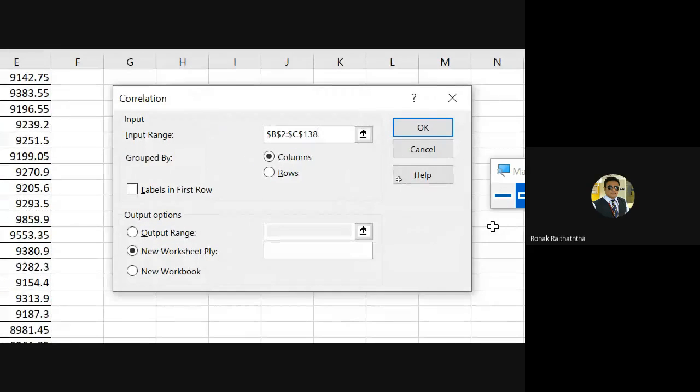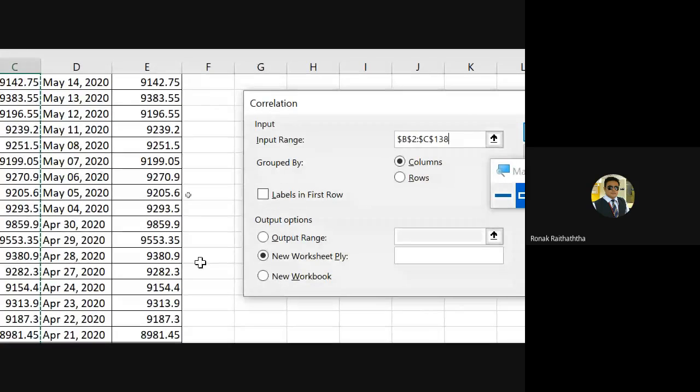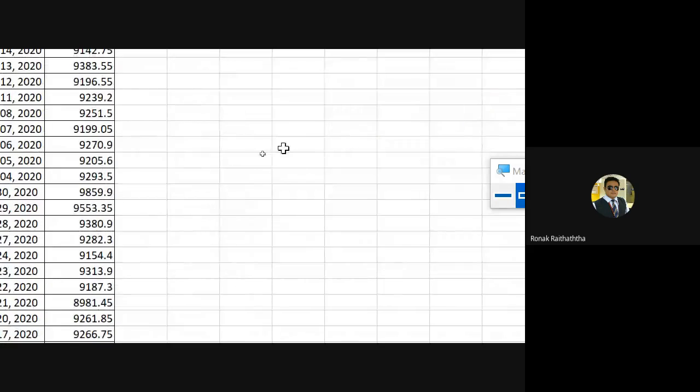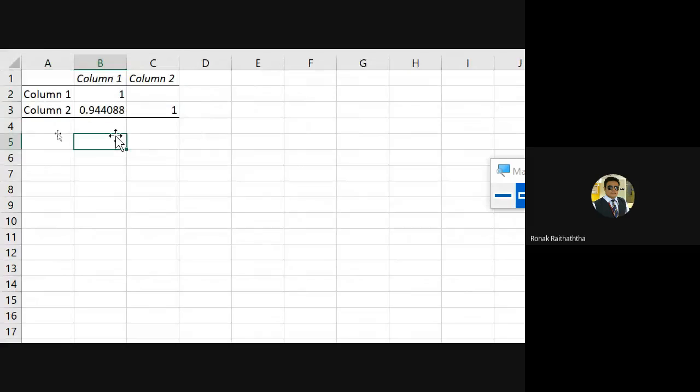Now it again asks us whether we want the correlation in a different output or in the same worksheet. I would say let's create a different output worksheet for that. Pressing OK. And the different worksheet has been created. And you must be able to see the same correlation coefficient in the different worksheet. Very positive. That means the effect of the Dow Jones yesterday in the US markets is pretty much there on the Nifty. Now, this is something which is proven by the data. We are not saying this. This is the realistic data.